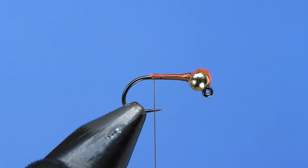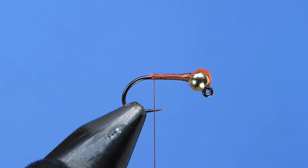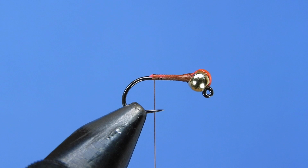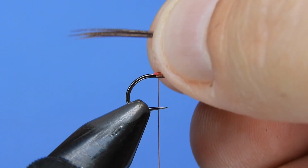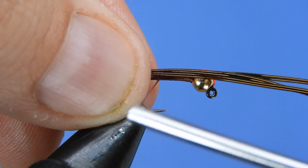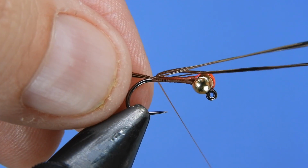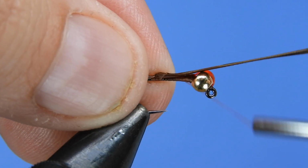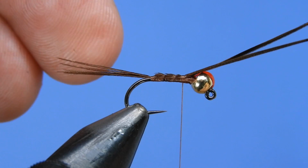And if you wanted to put an extra coat on there, it probably wouldn't hurt too much. So next we're going to take some pheasant tail. Now on the original I believe Justin tied this with Coq de Leon fibers, sort of like a more traditional Euro style jig nymph, but we're going to kind of stick to the American version of the pheasant tail nymph, and we're going to take 6 fibers off of a pheasant tail, tie in the tail about the length of the shank, and then we're going to wrap forward.